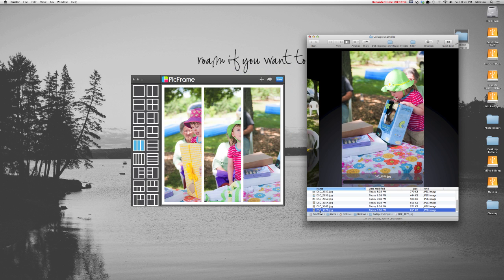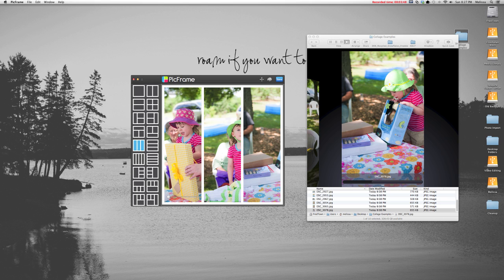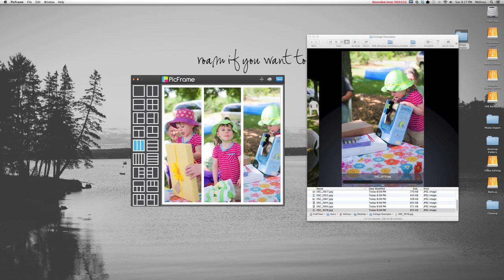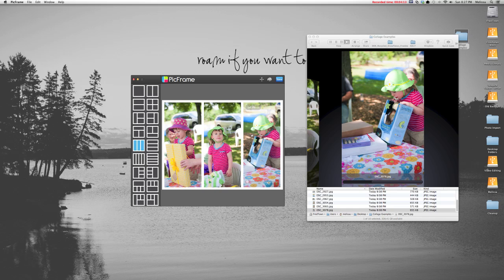If you're not looking at it in this view, just grab the file name and drag it over. If you don't like how it's framed inside the borders, grab with your mouse and drag around until things are framed the way you like. With a square layout these photos look really squished, but one of the cool things about PicFrame is you can choose the aspect ratio — 1:1 square, 4:3 for a wider image, or 3:2 which is the equivalent of your 4x6 ratio if you want to send these to a developer straight out of the app.